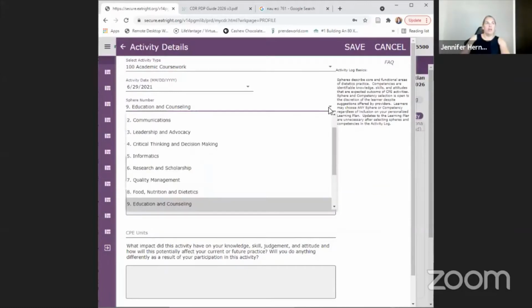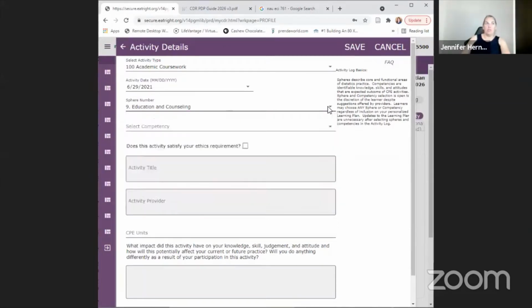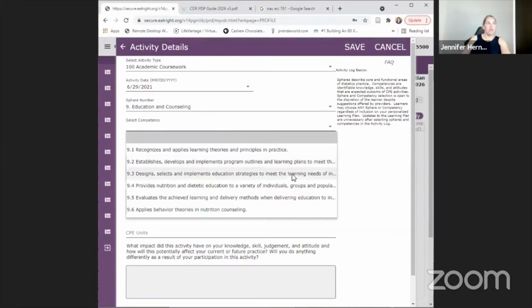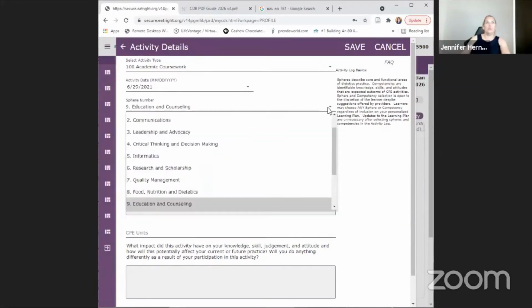Now, it's interesting because it's showing me every sphere, and I did not choose something from every sphere, so that's a little bit different. Let's see if it shows me every, I cannot remember. No, see, I didn't choose number 5, I don't think. So it's actually showing me every single choice, which is super interesting because it used to not do that.